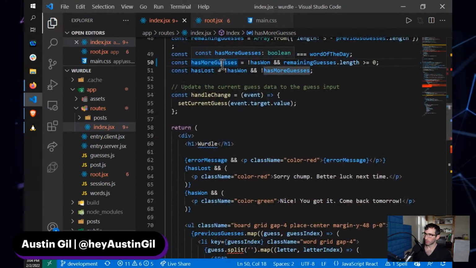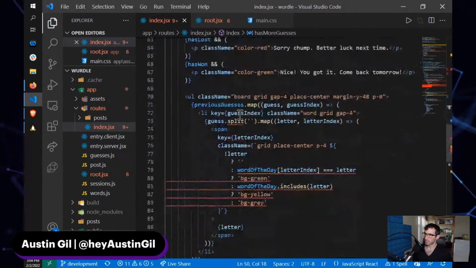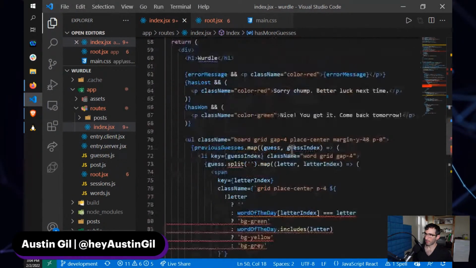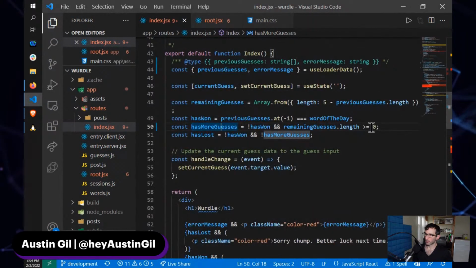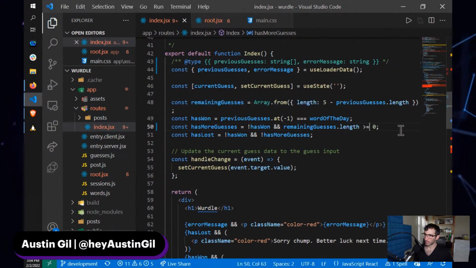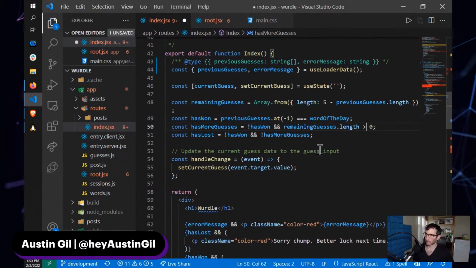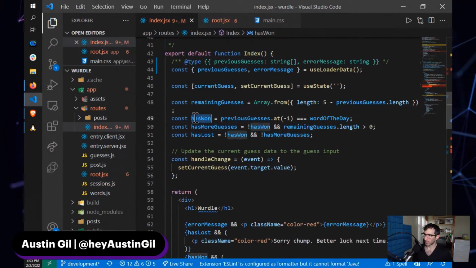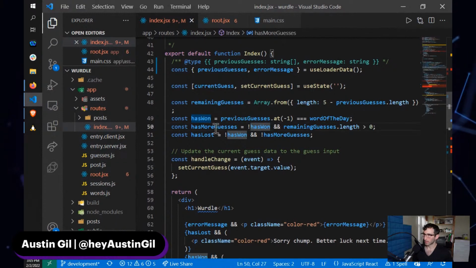If you don't have any more guesses, all right, this logic is not quite correct. It should be if remaining guesses length is greater than 0, then you should have more guesses. And if you just got it right, you don't need to make any more guesses.